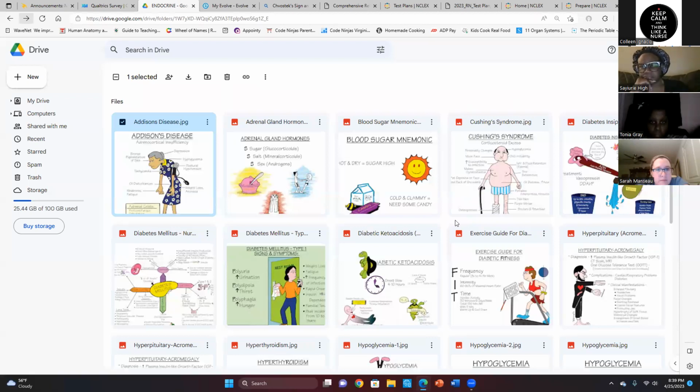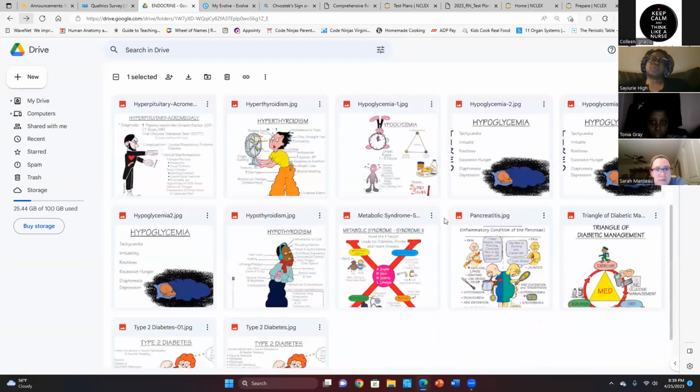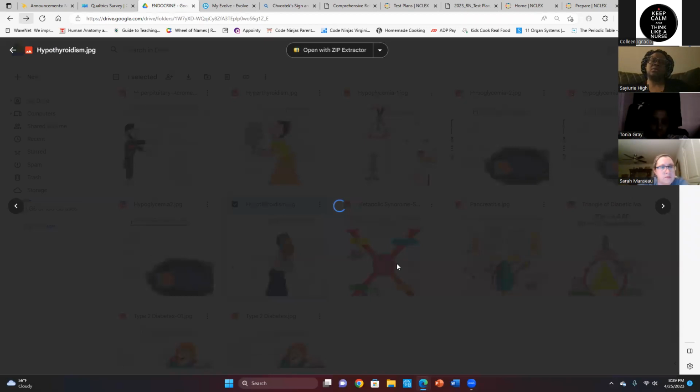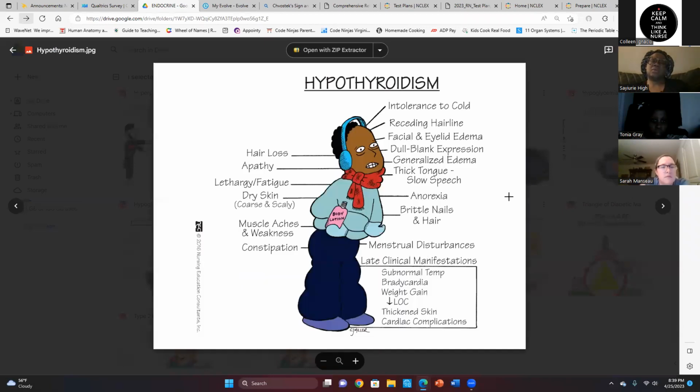The next conditions I want to talk about are thyroid conditions. We talked about low first, so let's talk about hypothyroidism. I really love this picture because it gives you a good visual of what my patient looks like. Remember, the thyroid is responsible for controlling metabolism. If the hormone that the thyroid produces is low, the patient is going to have hypothyroidism. That means things are going to start slowing down. So think about it. They're going to be tired.